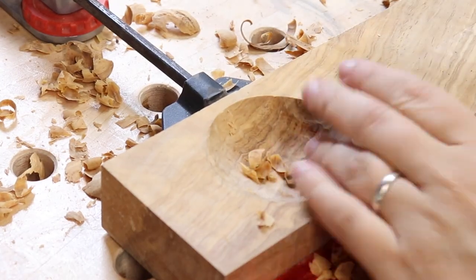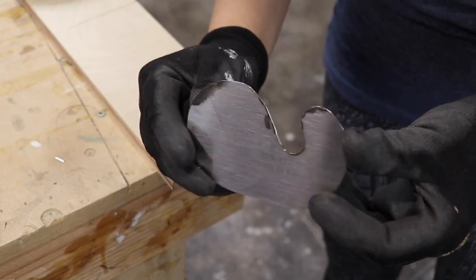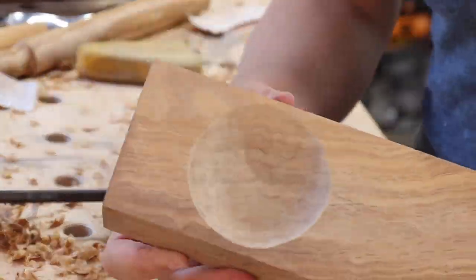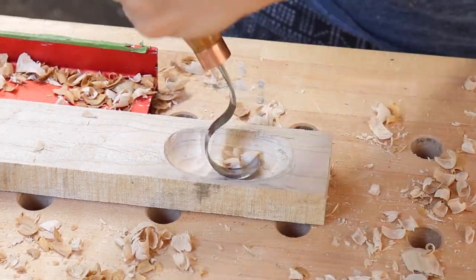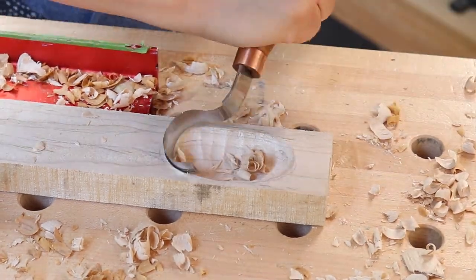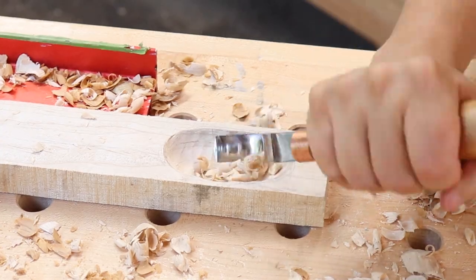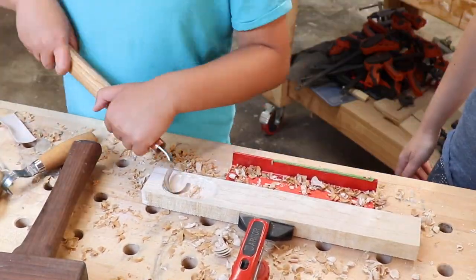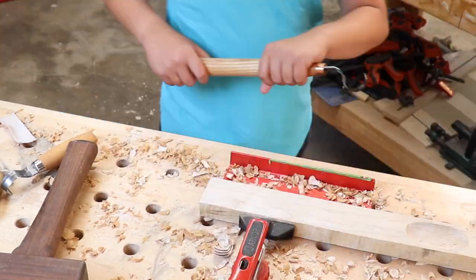I hope you guys enjoyed that. I started sanding the inside of the bowls, but then decided to make a gooseneck scraper — toward the end of the video I'll show how I made that. That was super fun to carve and I think it looks pretty good. For the next one, I roughed it out with the gouge and then used a hook knife to shape the rest of the bowl. The reason I'm doing these small projects is because my kids are home on vacation, so I decided this was going to be a really good project for them to get their hands on. Most of these hand tools are pretty safe, so it's a great project to do with kids.